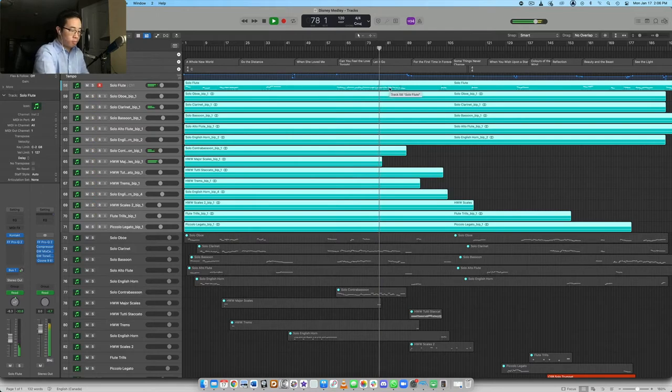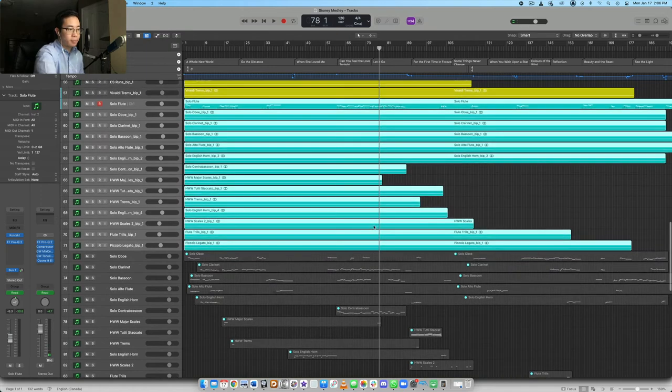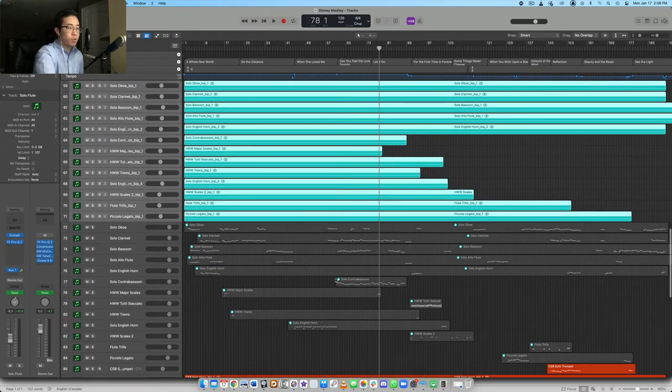By the way, the flute here is doubling the brass, like the French horns and all that. But generally here, you see the contrabassoon is really playing a role because I wanted a bit more of an emphatic bottom end, you know? Whereas the other parts, like A Whole New World, Go the Distance, When She Loved Me, are lighter in nature, but Can You Feel the Love Tonight and Let It Go are more romantic, more passionate, so it made sense to emphasize the low end by outlining that bass with the contrabassoon. I believe the tuba is also helping the bottom end there too.